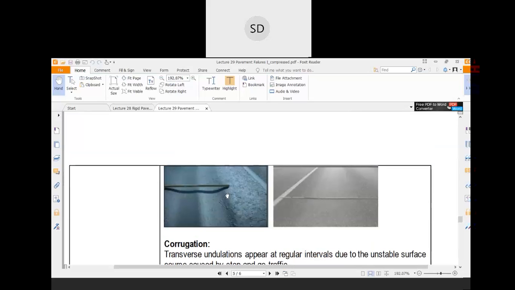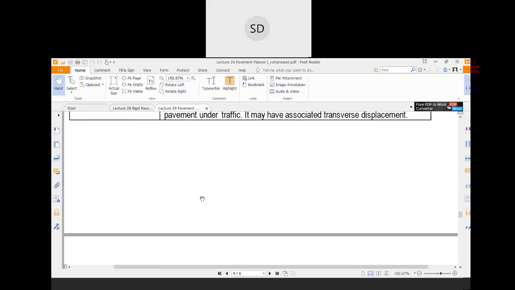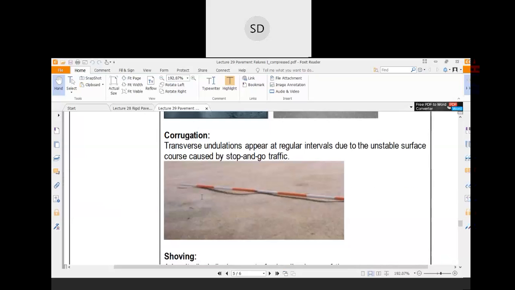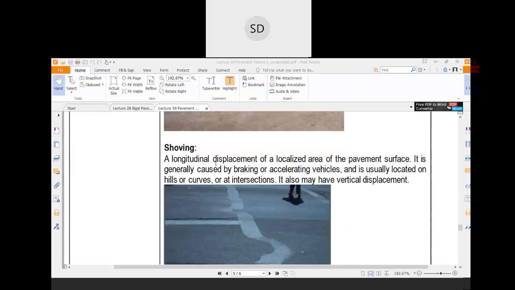So this is basically rutting failure, and it always occurs along the wheel path. Along the wheel path, when the stresses are imposed because of the compressive stress, the subgrade gets deflected, and because of this rutting failure generally occurs. Another type of failure is corrugation. Corrugation means this type of failure would be along the transverse direction, like a corrugation. This type of failure is called corrugation failure. It also occurs due to compressive load or compressive stress.